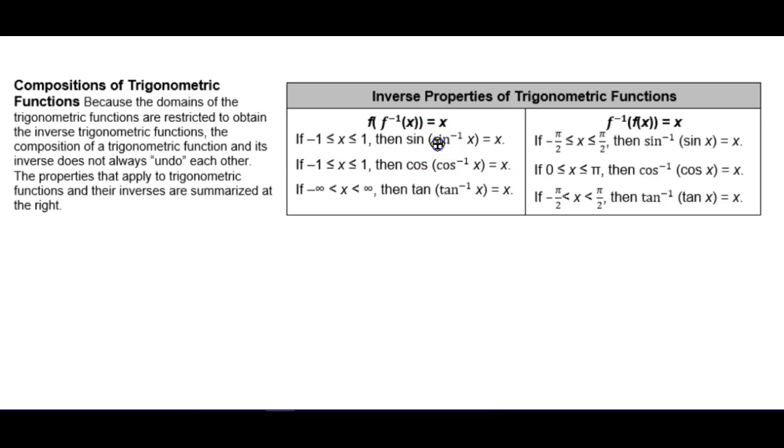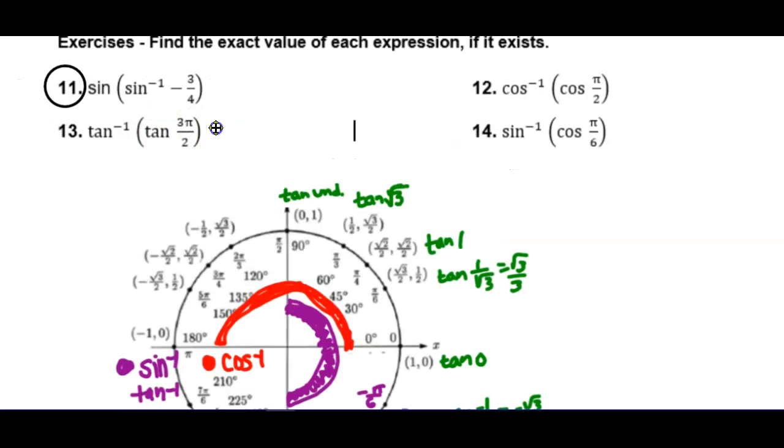All right, they will undo each other if the inverse sine is inside and the x is between negative 1 and 1. They will undo each other if the inverse sine is on the outside and the values are in the right quadrant. Okay, I don't even think about this. I just find the value, work my way inside out, and decide then if it has undone each other or not. And honestly, they will trick you because they don't always use even the same function. And I'll tell you what I'm talking about in just a second. Look at this one. This has a cosine and a sine, so of course they don't undo each other.